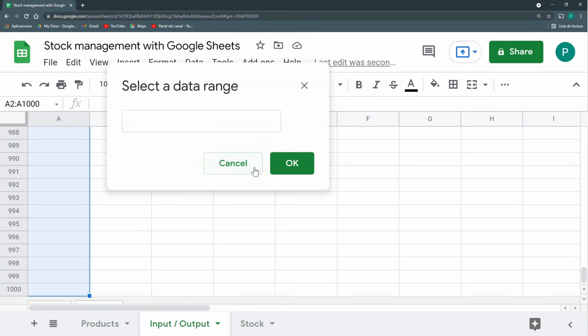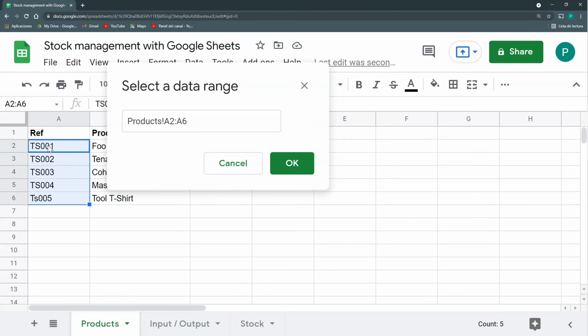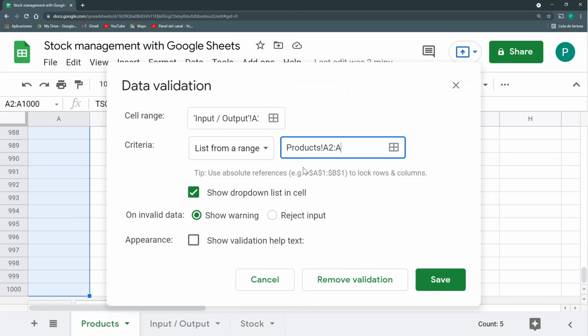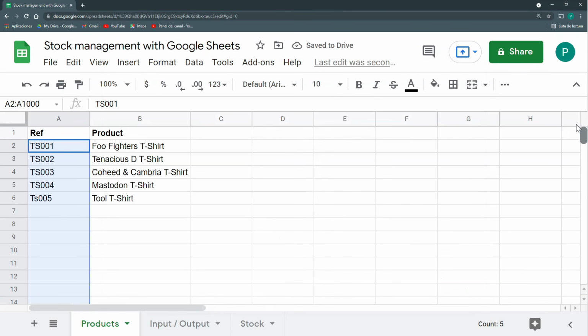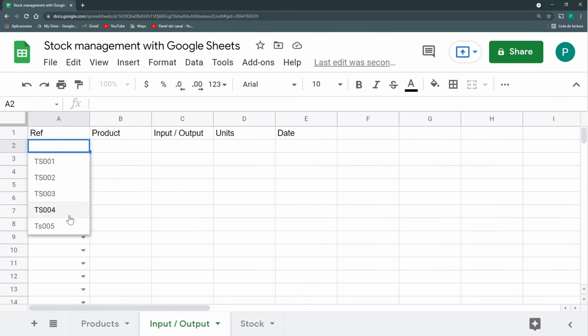I'm going to select the range from my product sheet, start on the A2 cell, and go down again with Ctrl-Shift down one or two times, or I could just erase this final number. Say OK. I could reject the input so we can avoid mistakes and avoid inputting references that are not in the product sheet. So let's save. And for some reason, it did work. So here I have all my references.